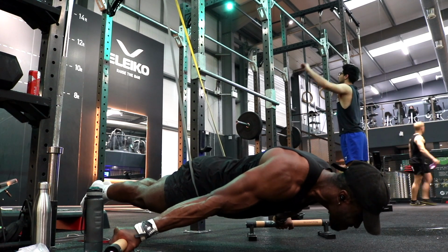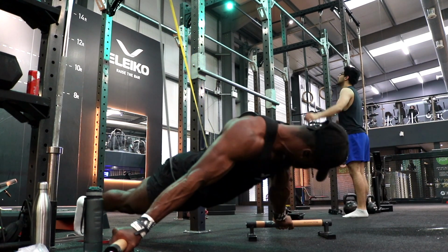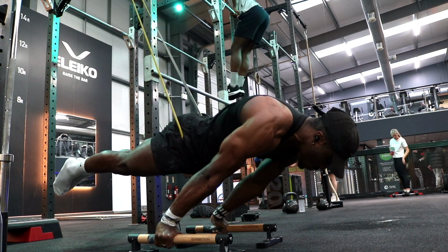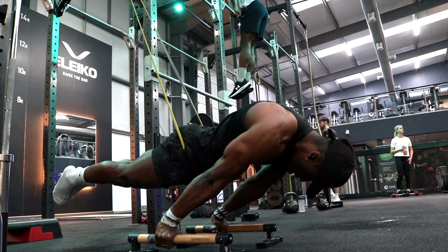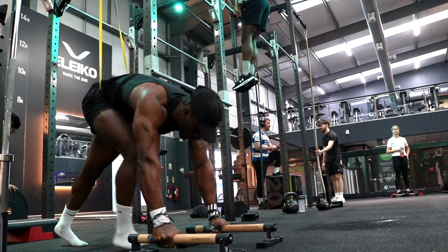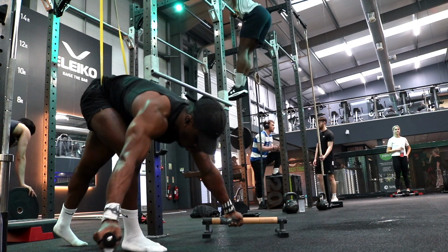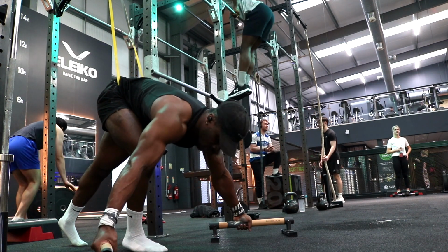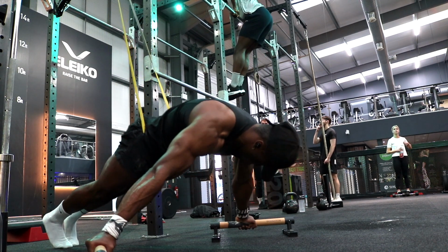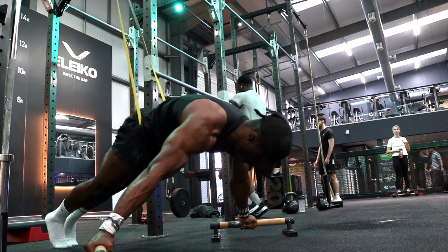I want to get the perfect form for planche because my weakness has always been my scapular strength, and with attempts, that's the thing I want to talk about, is why you shouldn't train to failure. If you keep training to failure, you can't really work on your form a lot. If you're only doing attempts, really, you're not leaving a lot of space to work on your form in the long term. So that's why I'm taking the time now to work with these medium to light bands to work more on my form.